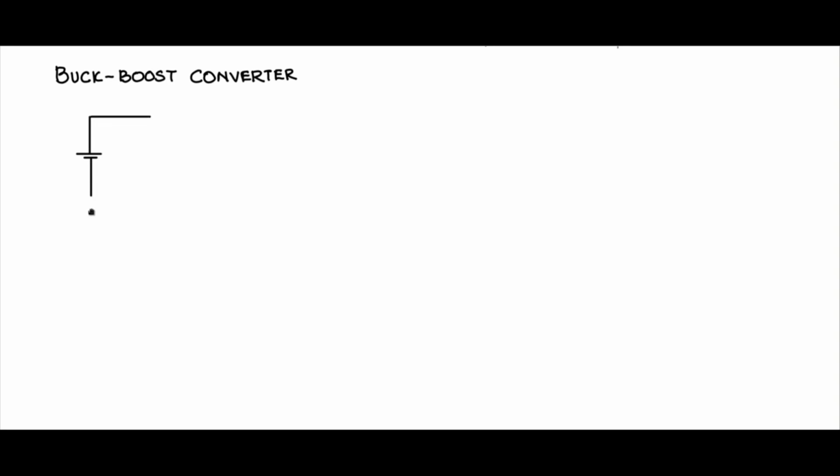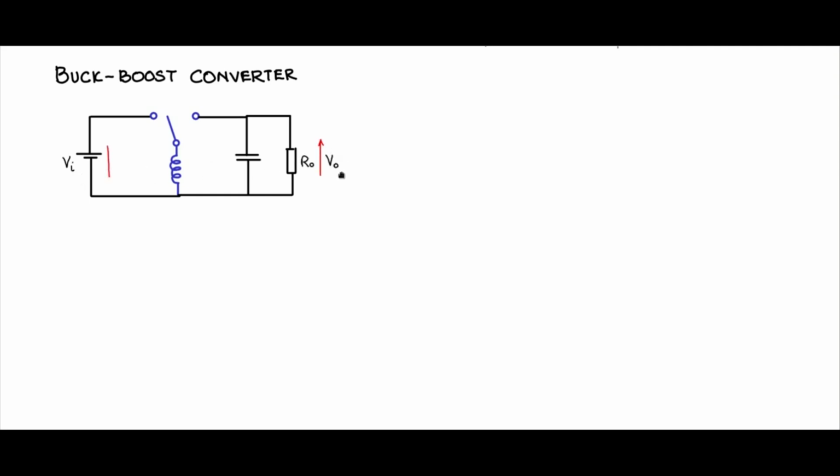You have the input voltage source, and a single pole double throw switch connected like this. In the case of the buck converter, the inductor was on the output side. In the case of the boost converter, the inductor was on the input side. In the case of the buck boost converter, the inductor is in the middle, connected down to the ground. Then you have the capacitor connected across the output in this fashion, and R0. So this is Vi, this is R0, this is V0 measured in this fashion, and Vi measured in this fashion. You have the pole, throw 1, throw 2, C and L.